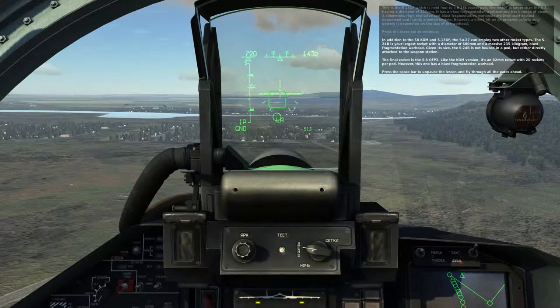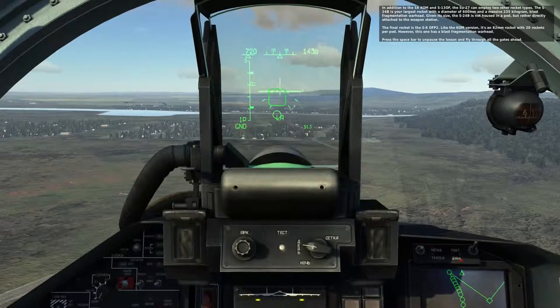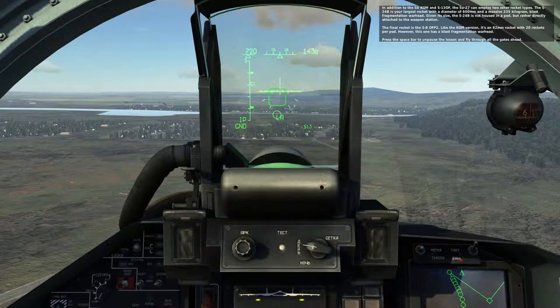In addition to the S-8KOM and the S-13OF, the Su-27 can employ two other rocket types. The S-24B is your largest rocket, with a diameter of 600 millimeters and a massive 235 kilogram blast fragmentation warhead. Given its size, the S-24B is not housed in a pod, but rather directly attached to the weapon station. The final rocket is the S-8OFP2. Like the KOM version, it's an 82mm rocket with 20 rockets per pod. However, this one has a blast fragmentation warhead. Press the space bar to unpause the lesson and fly through all the gates ahead.